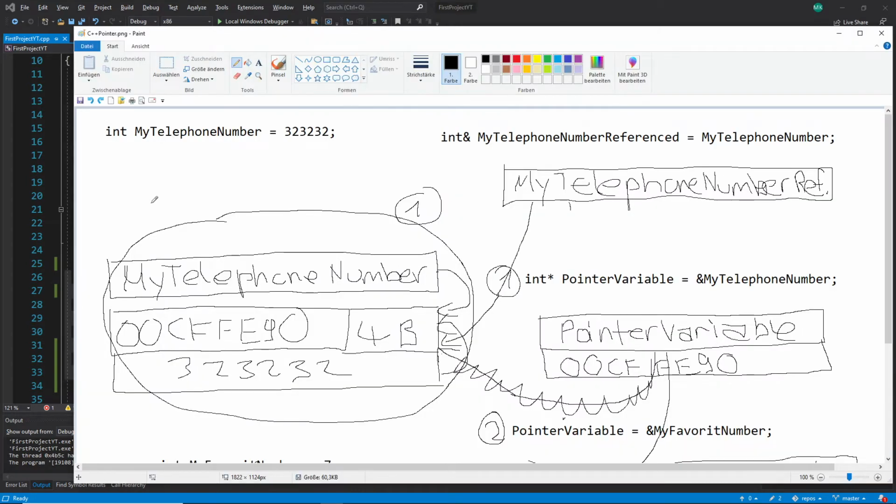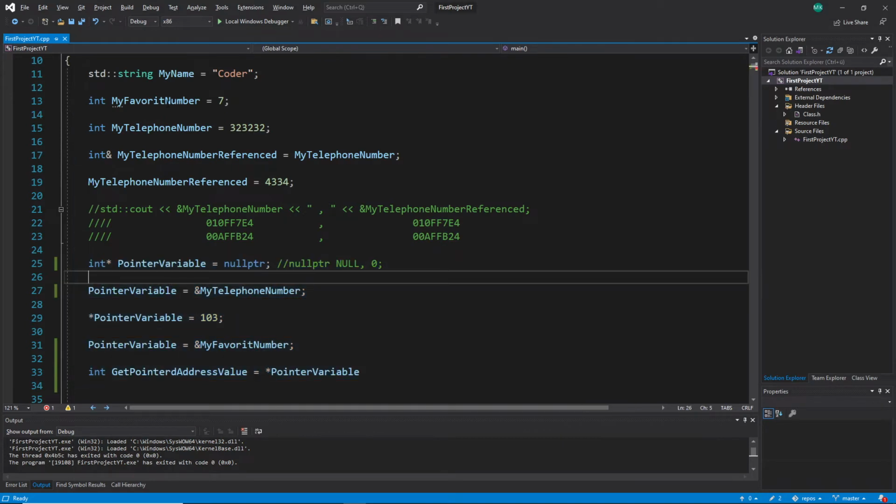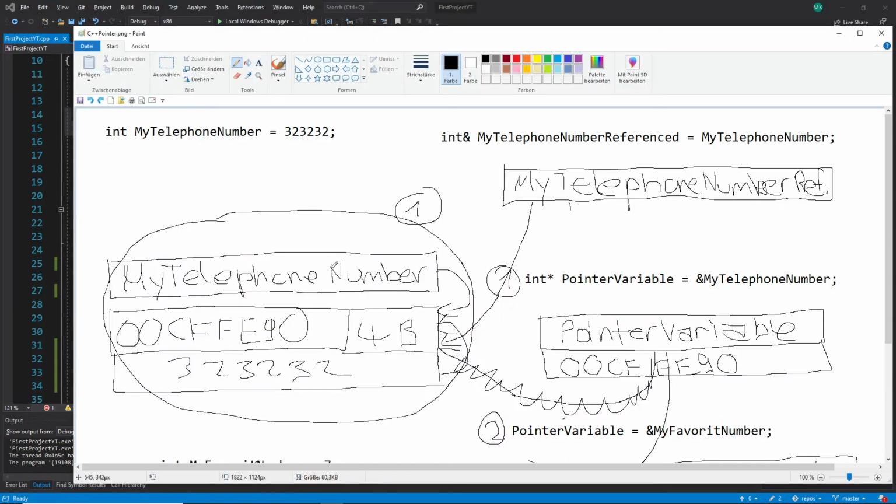All this kind of stuff, what we made here in this diagram. First of all, I created this telephone address, which is this one here. And then I explained to you when we create a normal variable, it first creates this memory address. Then it connects the name to this memory address. It connects the value which you assigned to this memory address. And the memory address itself starts with an int, which means the memory address will have a storage length of this int. So 4 bytes at least in this case. Can be changed, depends on architecture.